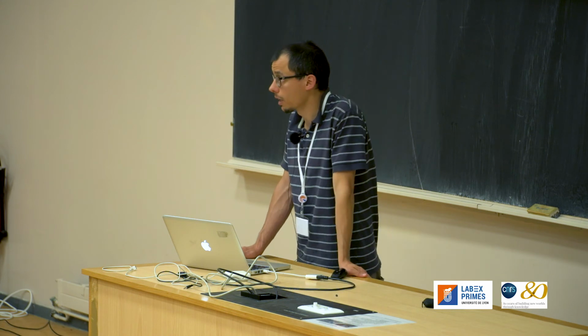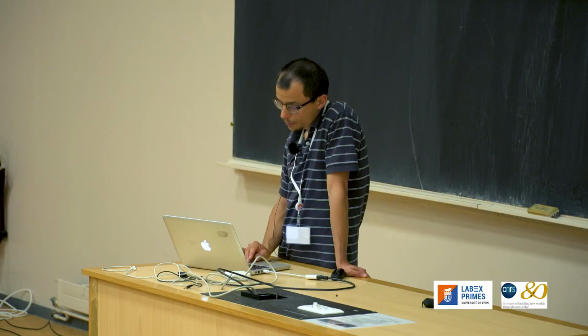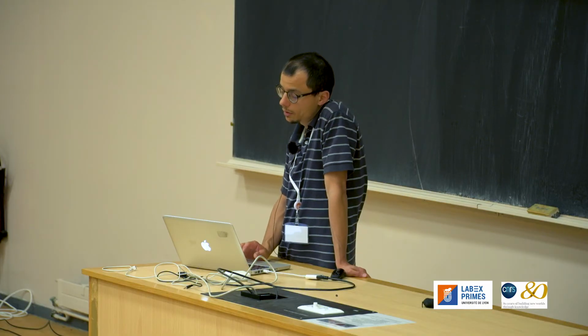So there are some measures that may help, or at least help better understand the behavior of your data. There's a measure of compactness. I'll show you afterwards. Compactness means the decrease in the eigenvalues computed, or the increase in the reconstruction error, when you add more and more dimensions. So if a representation is compact, you have a lot of information in the first dimensions and not so much afterwards. Another measure is the generalization ability.